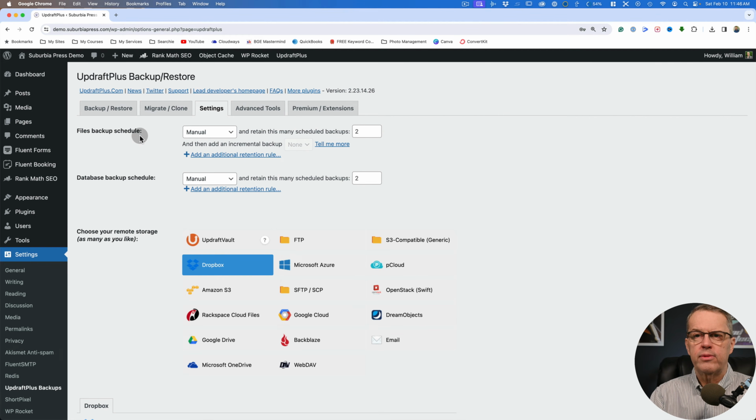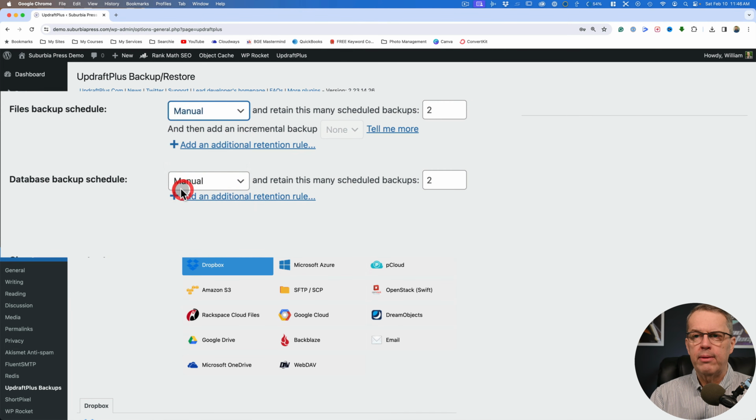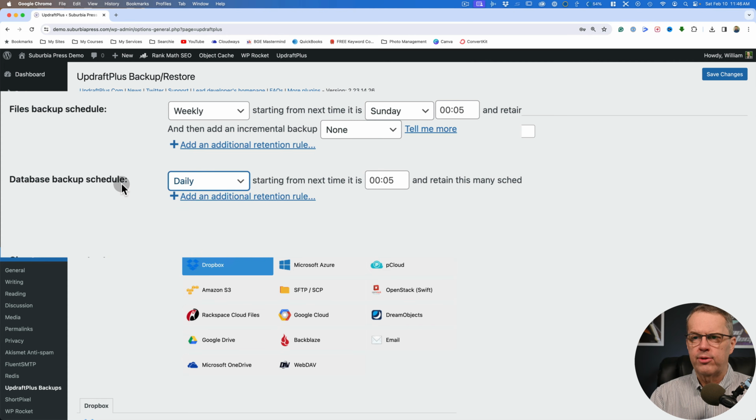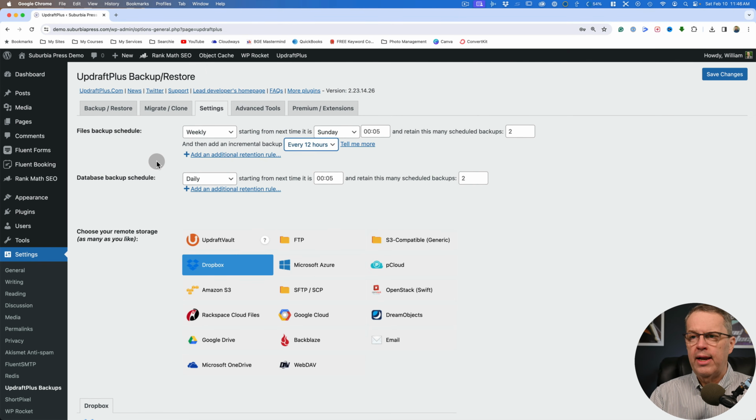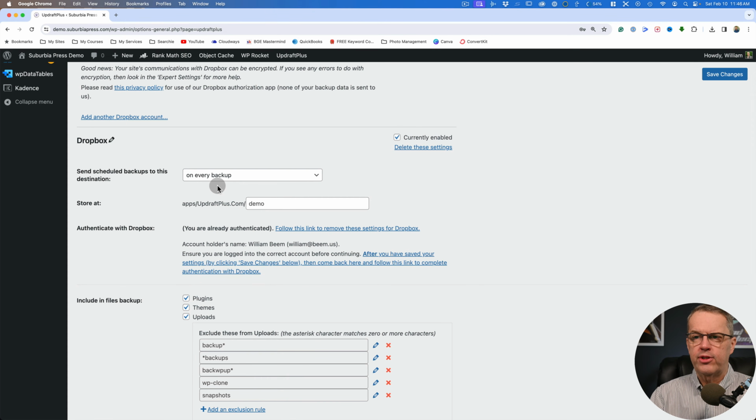You can also set your schedule. So do you want it to do manually? Or you've got options for different times that it will go through. So some of these things, like when is it going to back up the files? I probably do that weekly. And then the database schedule, I want to do daily perhaps. And then do you want to add an incremental backup every so often? Well, you can do that as well too. There's plenty of options here. And really, you're only limited by the space you have and how long you retain these files. So you can say, every time I do a backup, it sends to Dropbox. Inside of Dropbox, or whatever your service is, it'll come up with a little path like this.